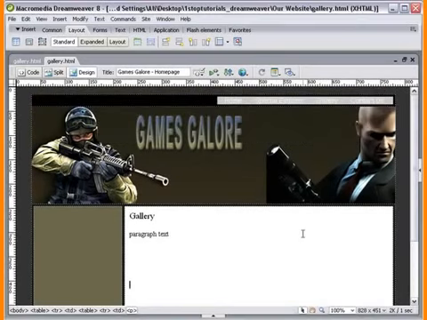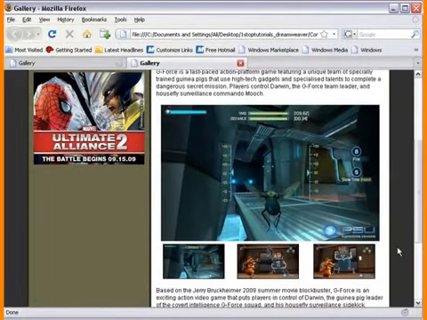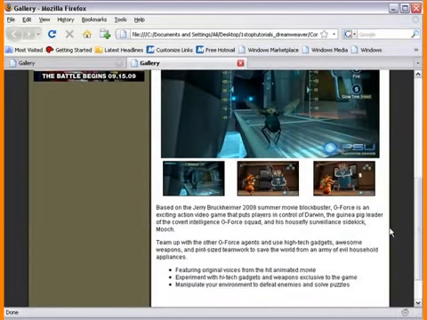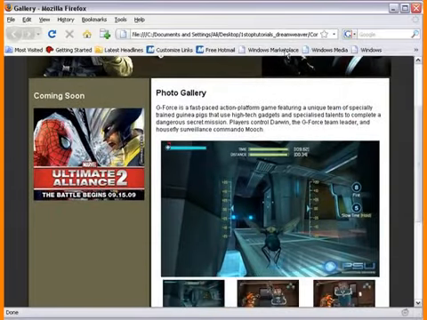We are now onto the gallery page and we want to be doing something like this. Let me just preview this. So when they hover over the small images, it changes the big image at the top. This is called a behavior. We're going to be using a behavior. Okay, so let's get straight into it and I'll show you how to do it.